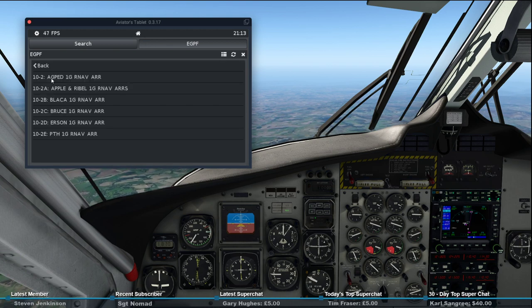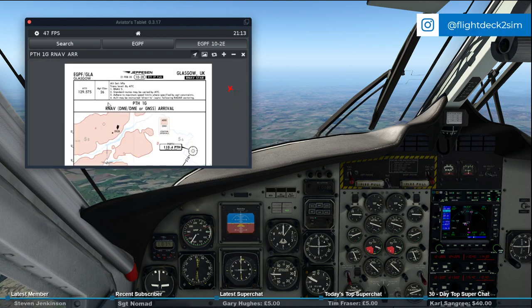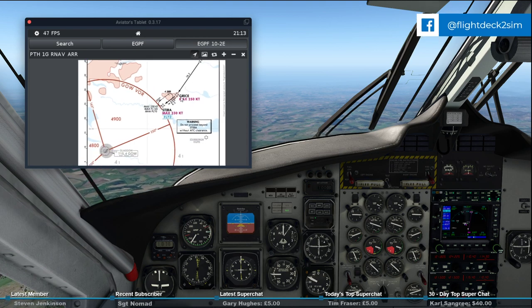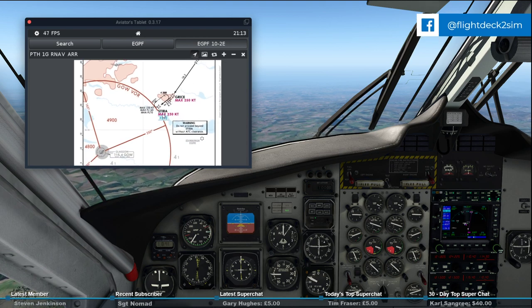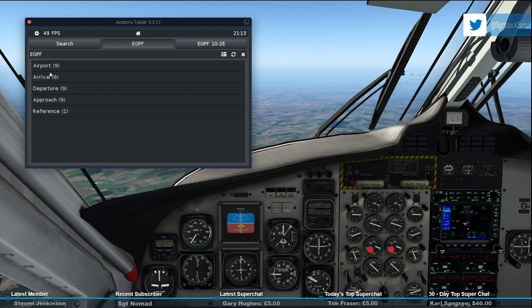Arrival, I think we are flying a bit of arrival. It's Perth 1 Golf, so we're going via Perth, although we have no DME. And then we're going to go towards Grice, and then from Grice to Styria. And we'll fly some sort of procedural approach inbound. Although I'd request a visual today, because it's lovely.